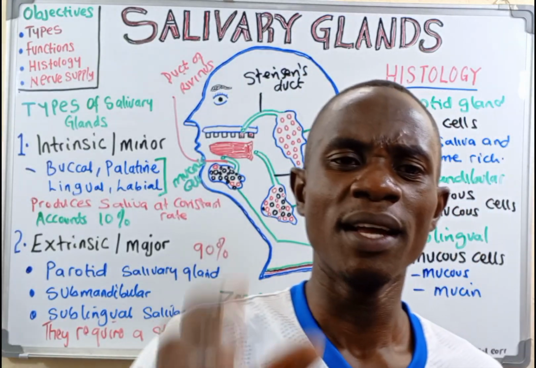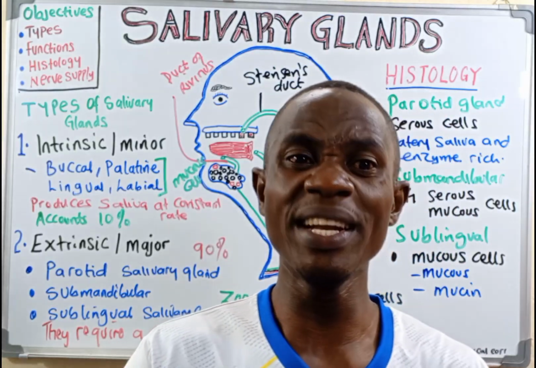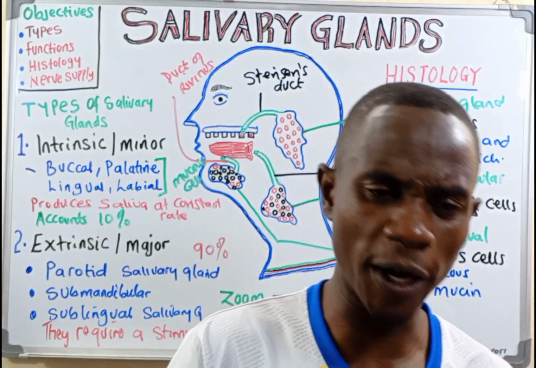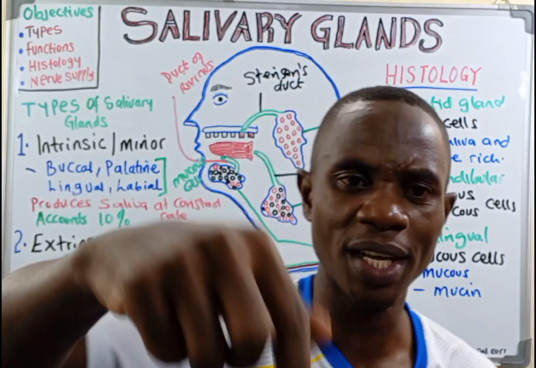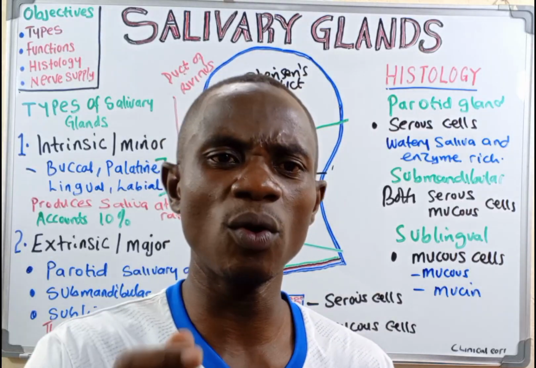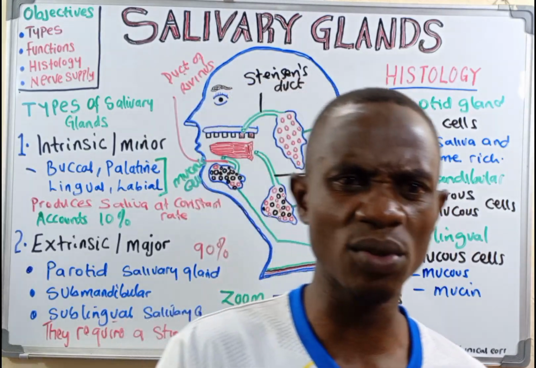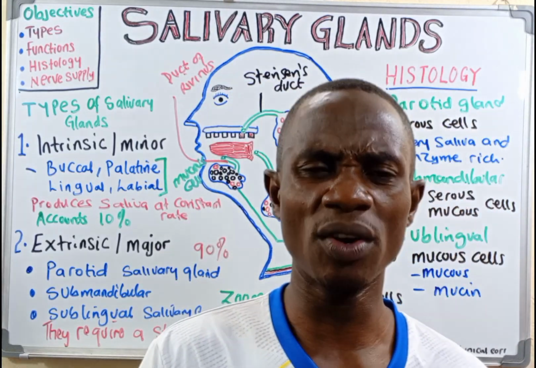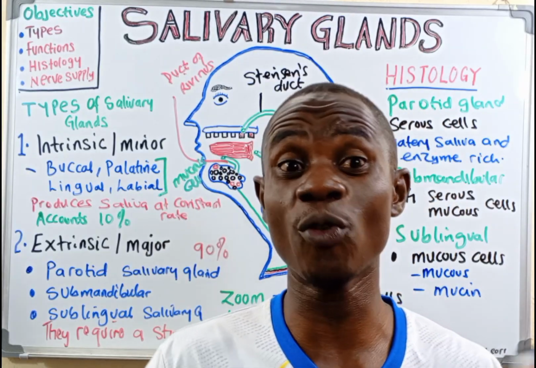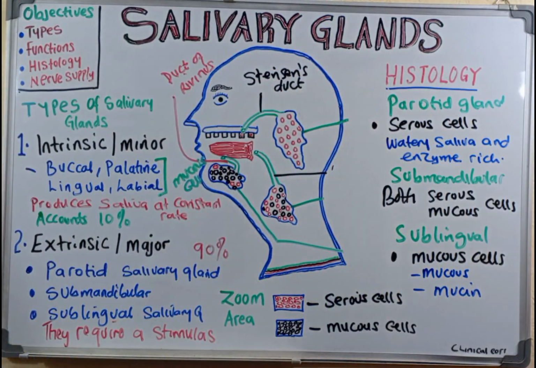Besides that, saliva also helps to maintain the hygiene of the oral cavity, limiting the possibility of dental caries, which are the holes in the teeth. Saliva also contains immunoglobulin A, which plays a small role in immunity within the oral cavity. So saliva is very important in the oral cavity, keeping it hydrated and softening different kinds of food before it is swallowed.